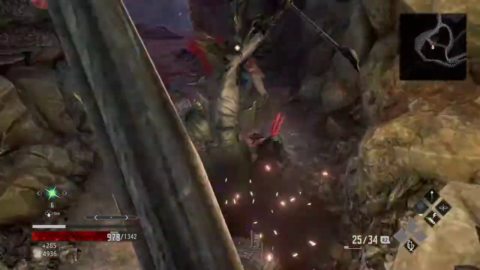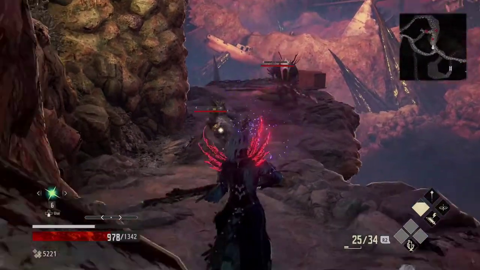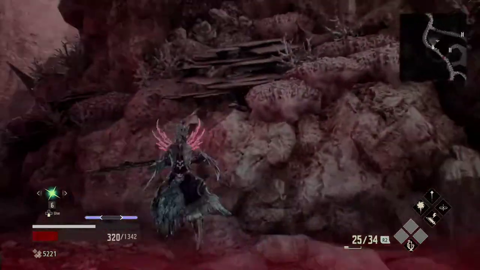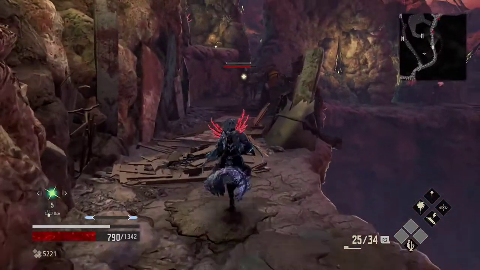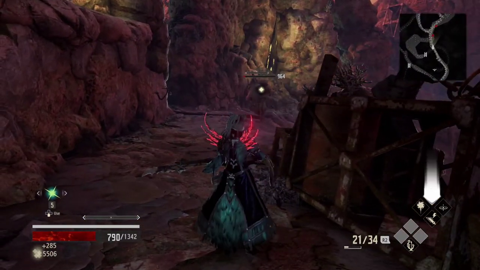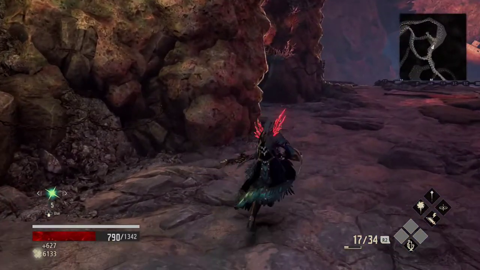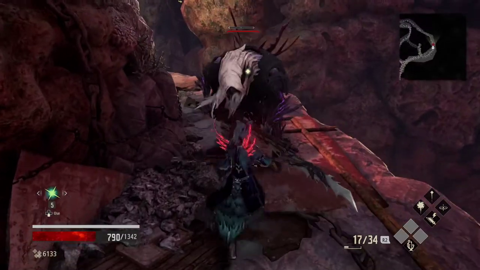That's a bad idea. Move. Again. Okay. Wow. Alright, let's run away for a second. Oh man, I am really bad at this game. I should just be using that skill. That doesn't take much and it's fairly quick to use. And it does quite a bit of damage as well. Yeah, I need to get better at dodging stuff.